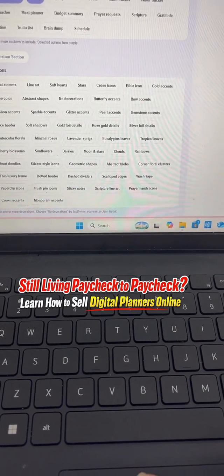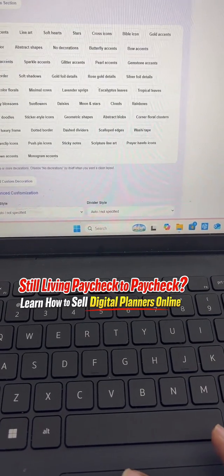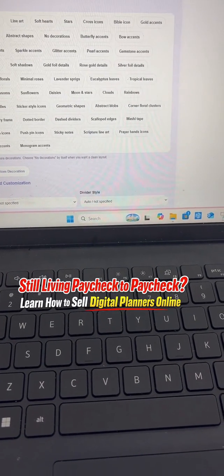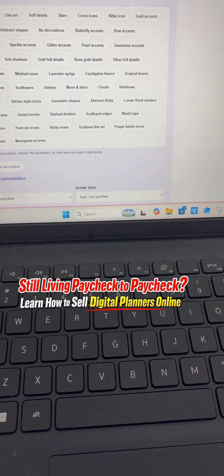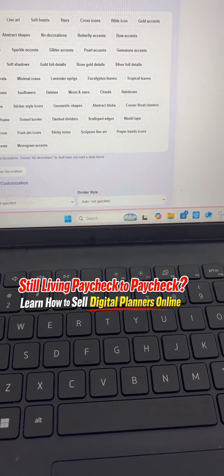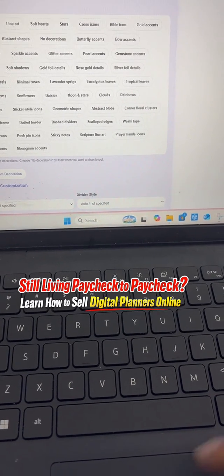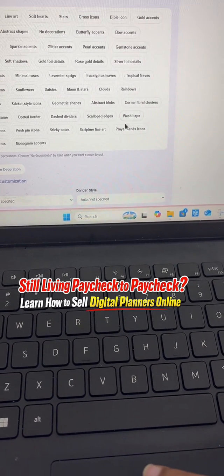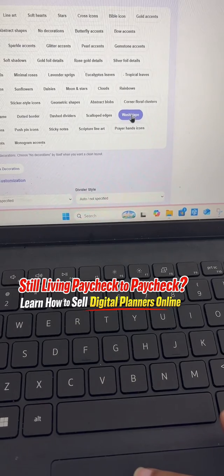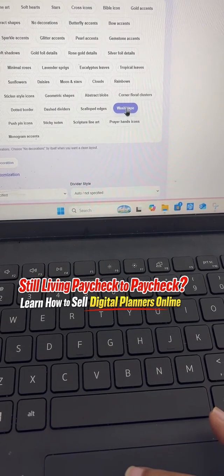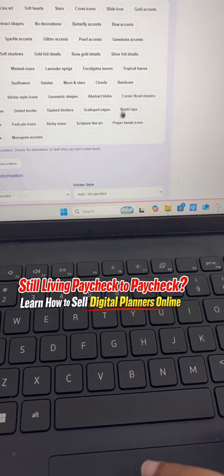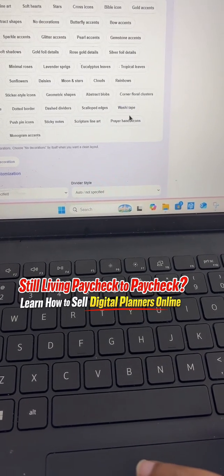Okay. Now, let me see. What do I want my pages to give? I do love watercolor. Thank you, Joe. I do love watercolor. I do love roses. Do I want to do... I definitely want some washi tape. But do I want that on my yearly layout, though? I'm not going to do washi tape on the yearly. I'll probably do that on the monthly.